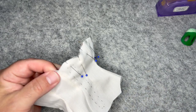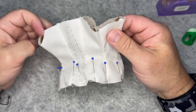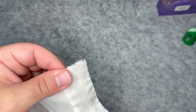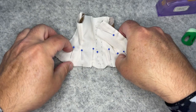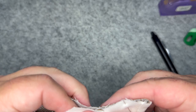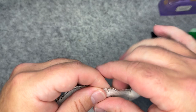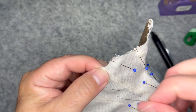I think it might be better to baste rather than pin because I don't like having my work caught up in pins. I'm going to pin it together then baste along the top and bottom edges, but at the bottom I'll leave it open from approximately here to here — that's where I'll insert the busk. Then I can close it up with another line of top stitching below the busk.